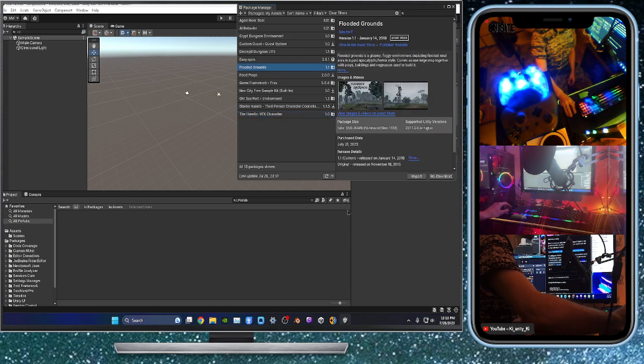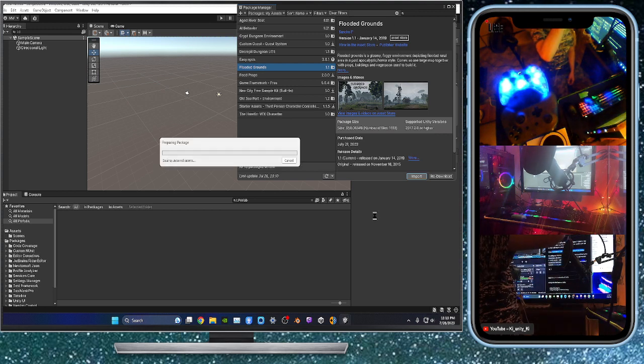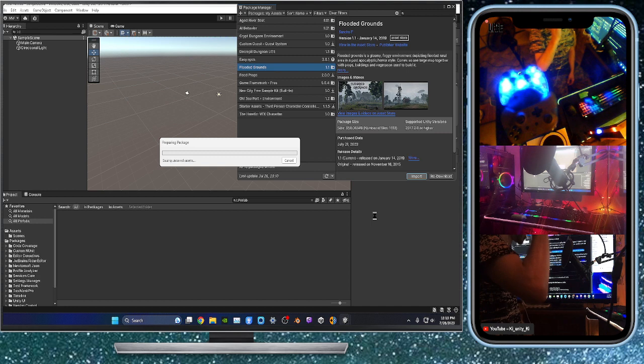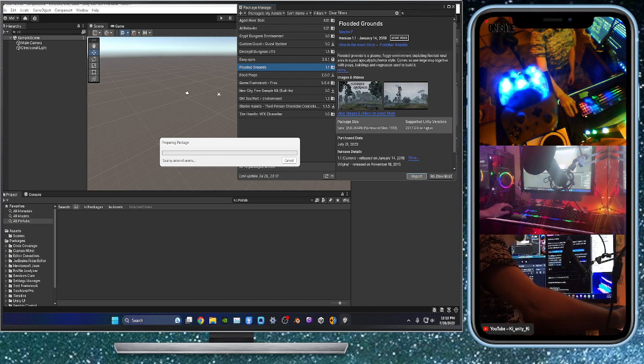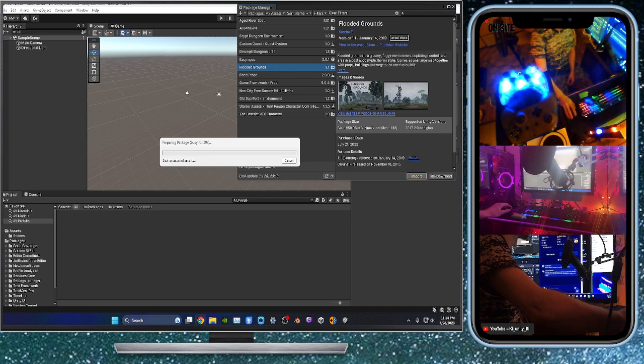Okay, so Flooded Grounds, I'm going to go ahead and import that. It will give an error, I know that. And then what I'm going to have to do is go in and find this error here and get this fixed. So it says all you need to do is add one line to the top of both MinimumDrawer.cs files: using MinAttribute = UnityEngine.PostProcessing.MinAttribute. All right. So sounds easier said than done, but we'll see here.